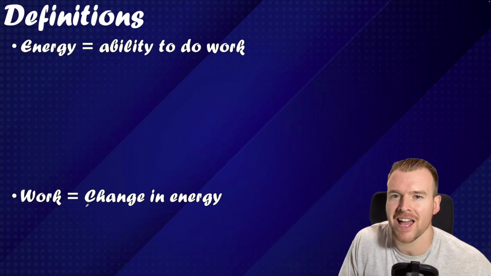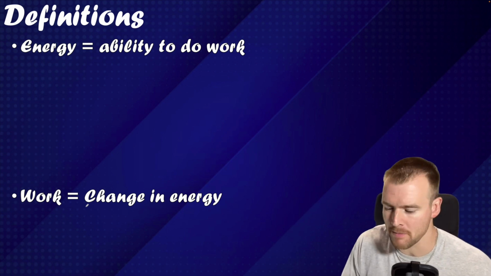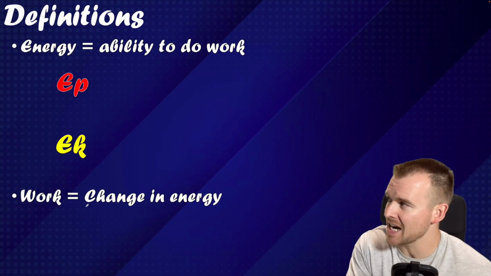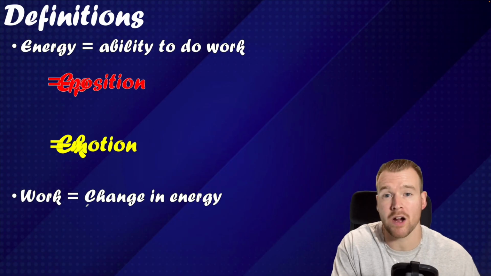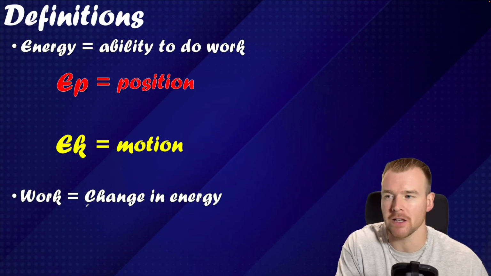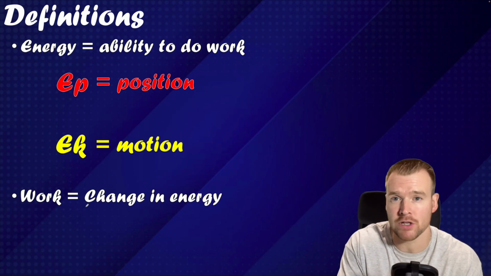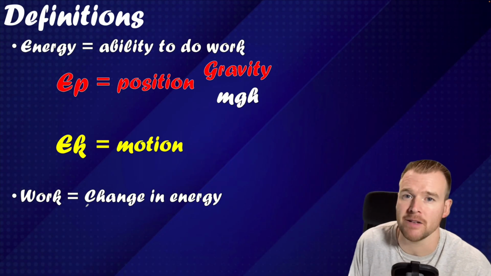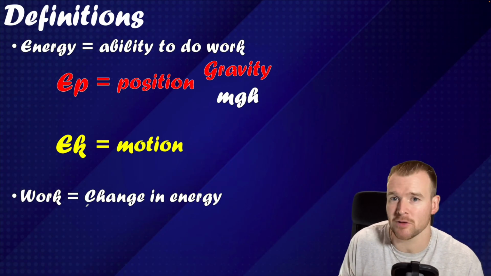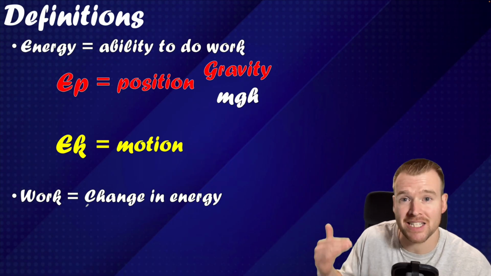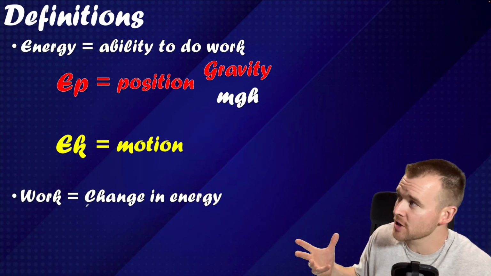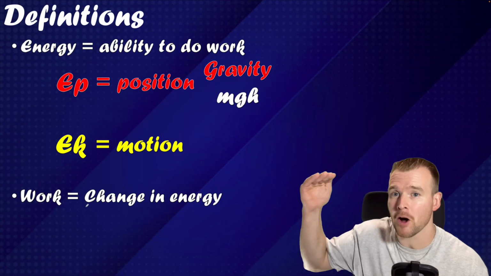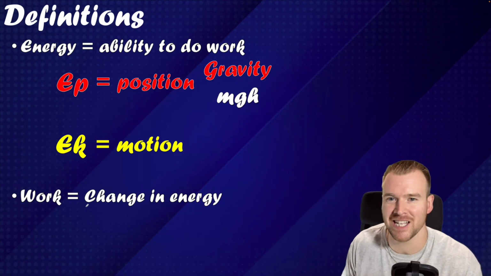So let's look a little bit further at work and energy to see if we can connect them a bit better. Well, looking at energy, there's two types of energy. There's potential and kinetic energy. Potential energy is based off where an object is, its position, usually in a field, and kinetic energy is based off its motion, how fast it's going. So an example of potential energy would be gravitational potential energy. We calculate this mass times gravitational field strength times the height that you move in that field. So our position in a gravitational field will be potential energy. I sometimes discuss it because it could potentially fall and start moving. It could potentially turn into motion.